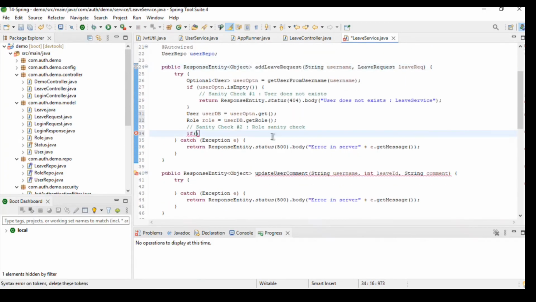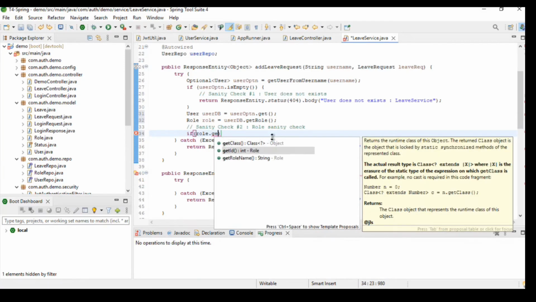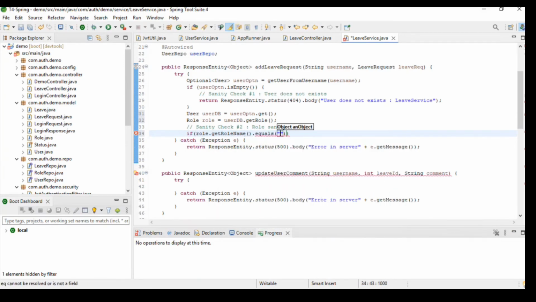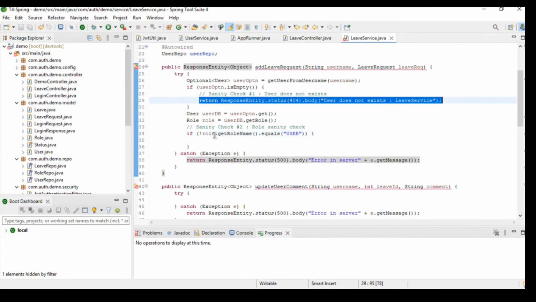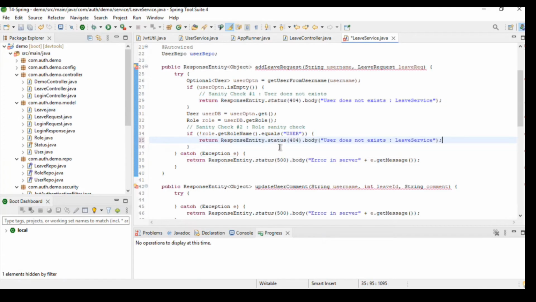This is an add request, so I can say if my role dot getRoleName is user, then only he can add it. But let's add a reverse guard clause and say if it is not a user, then throw some error. So we'll throw the same kind of error, but let's keep it in the 400 series, like 401, and we'll say you are unauthorized to access this endpoint.